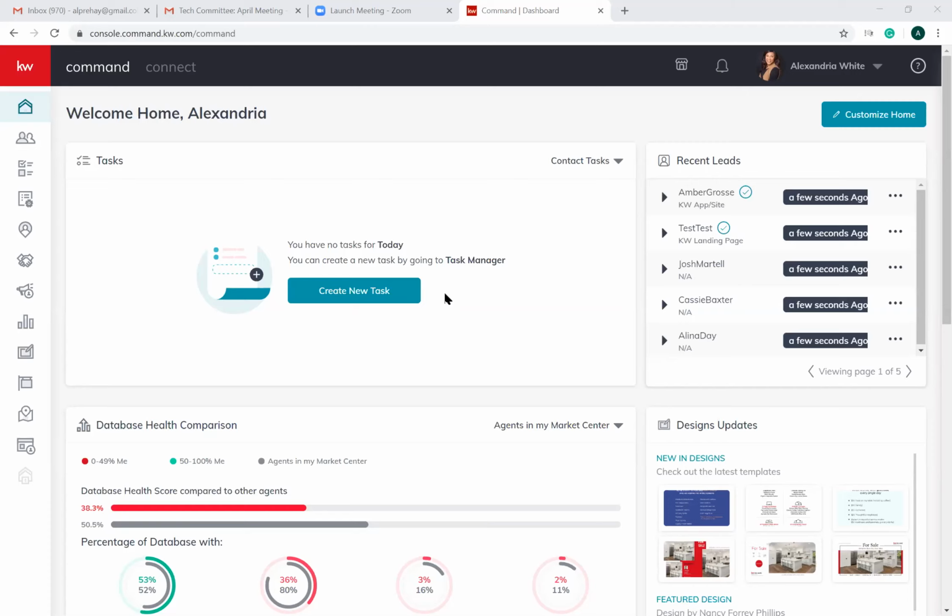I just wanted to come on here and say, with Paragon, it's not going to be everything that you need to know, but I made it to make your life simpler as an agent. Command is a beautiful resource that we have as agents, and I believe that everyone should utilize it as best as possible. Even if you just dabble in it or decide to go full force, there's a resource there for everybody.